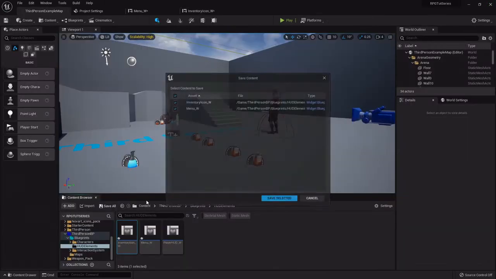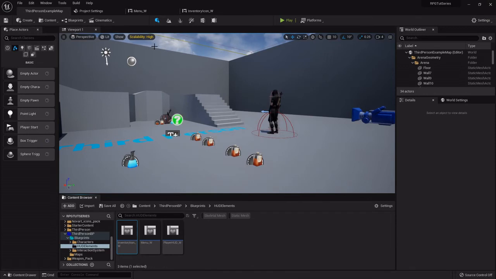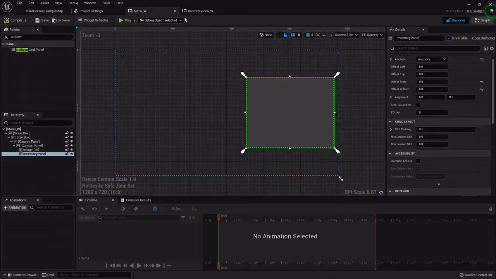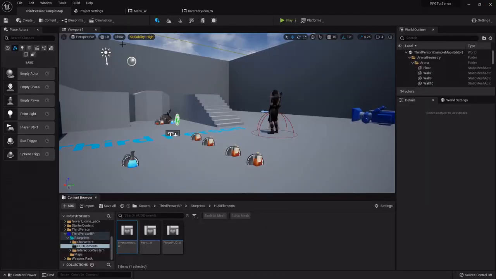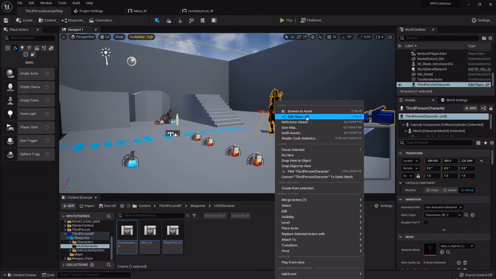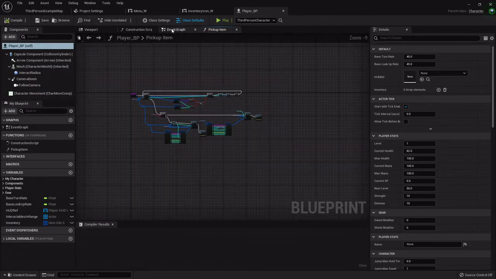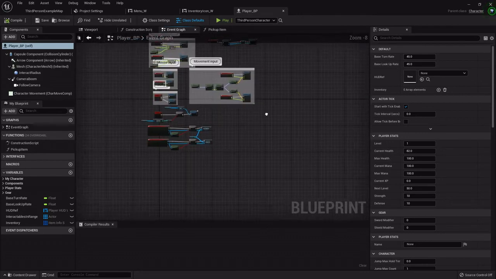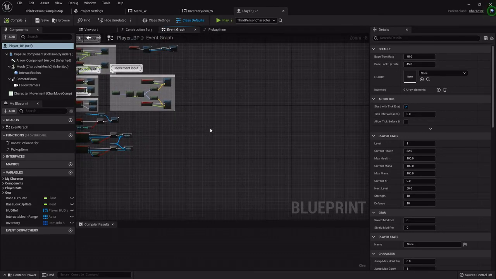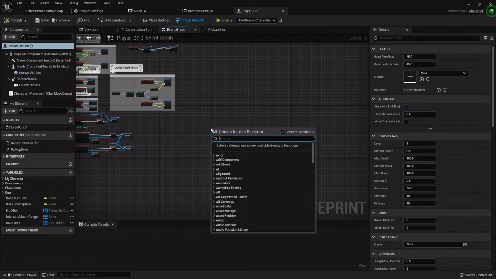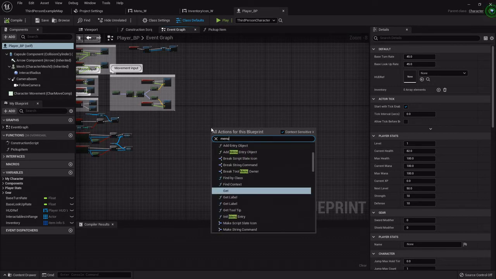So I'm going to save everything real quick. We'll set up the functionality for actually filling this in the next one, but let's go ahead and make it to where our character can open and close their menu. So I'm going to right click the player and open the blueprint. Then I'm going to find some empty room wherever you want it, and right click and call that action event we set up at the very beginning, menu.